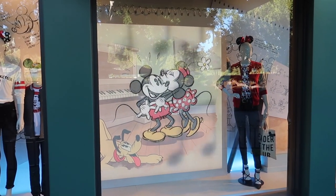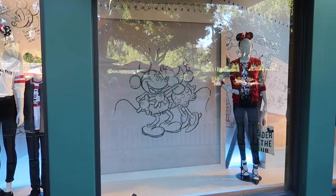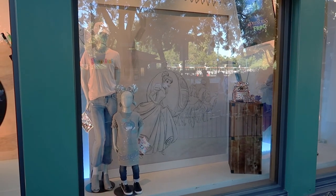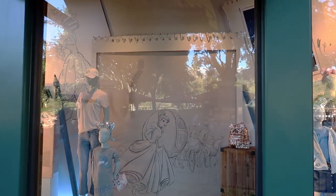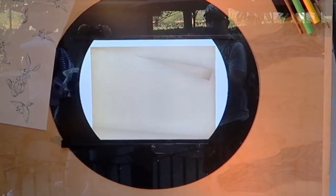The windows are the first thing you see when you walk up - make sure you check all of them. This one has a permanent outline and then they project animation onto it. This window features Cinderella - you can see the outline and it's a drawing pad, which is kind of cool. Princess and the Frog is represented over there. On the other side you can see the animation, kind of like colors. And then over here you've got the drawing table with all the princesses, and Belle's back there on a sketch pad too.